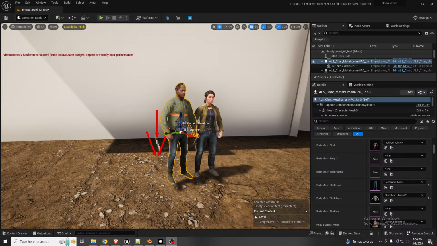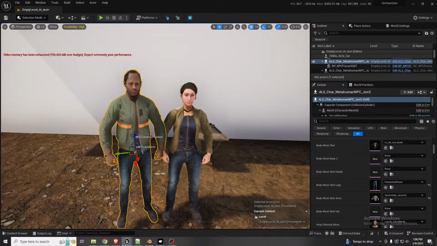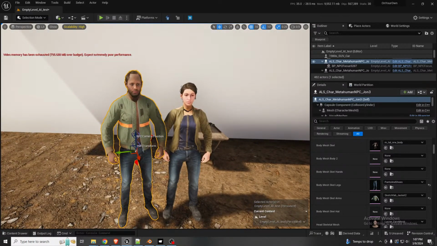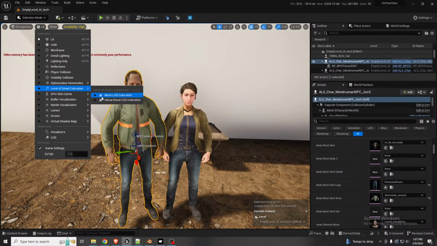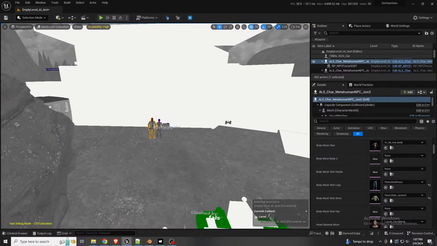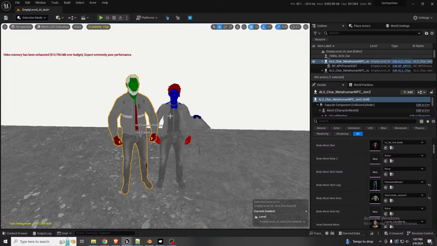Hey, VDS, welcome, welcome. And as you can see, we got some fancily dressed NPCs over here. What you'll notice is, these are some metahumans. Another thing that I also wanted to show related to metahumans is some of the LODs. So as you can see, they're all behaving as they should. Some of these clothes don't have LODs on just yet, but we'll take a look at some of that.